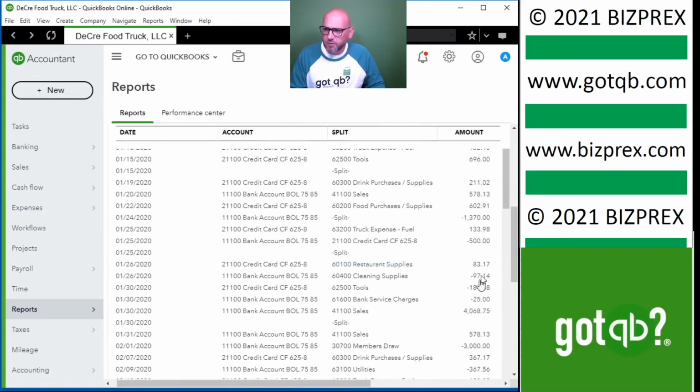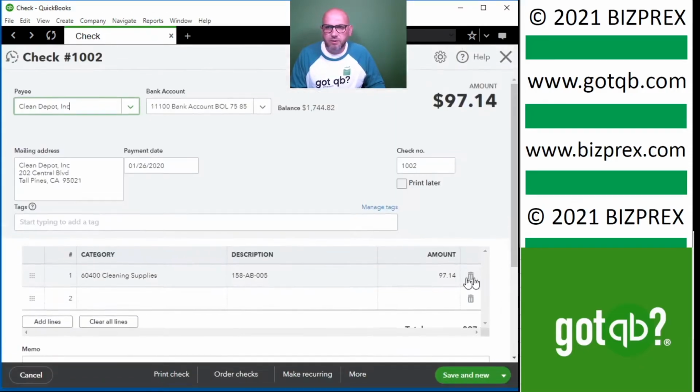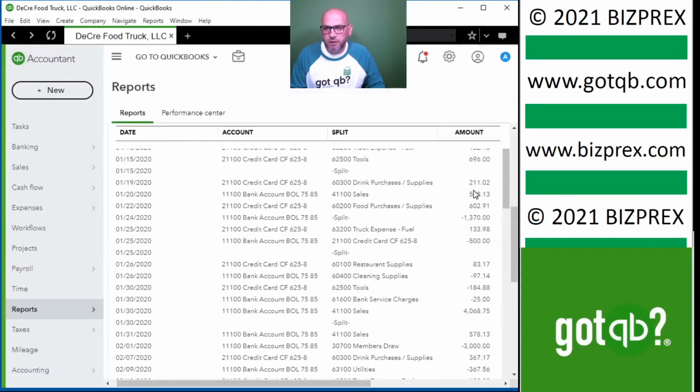Still, if you want to look up, oh, what was that transaction? If your accountant tells you, hey, can you tell me more details on that 9714? I didn't quite get it. Well, you can click on it and go into the details and potentially pull that invoice and provide even more details because you have the invoice number right here. All right, so here it is.